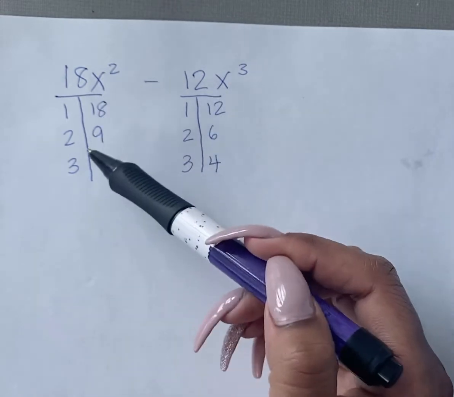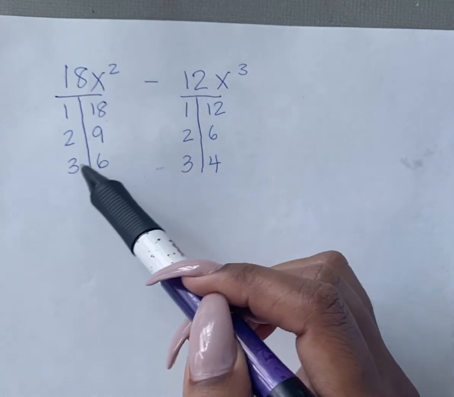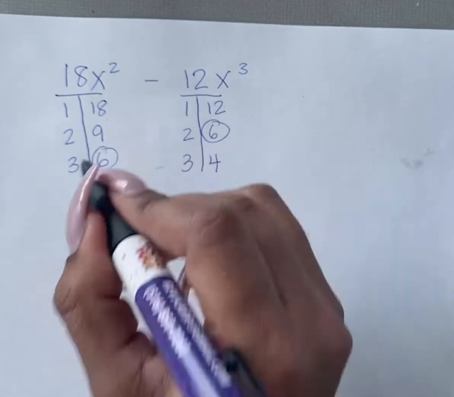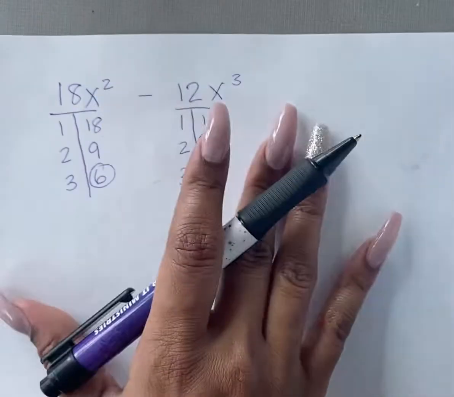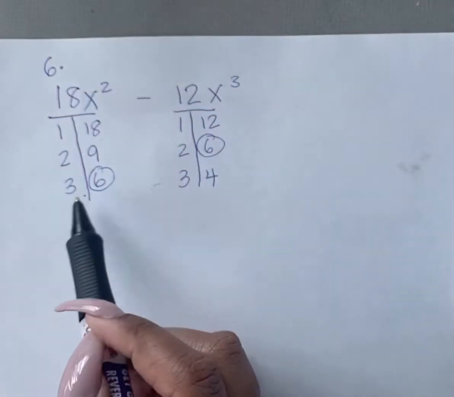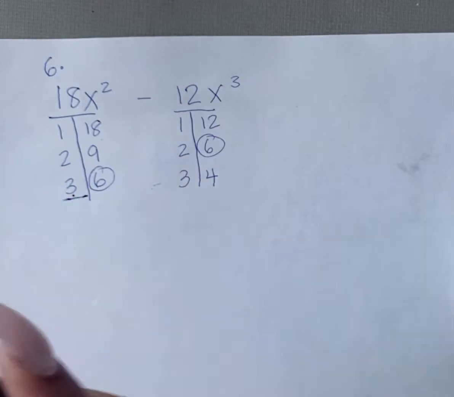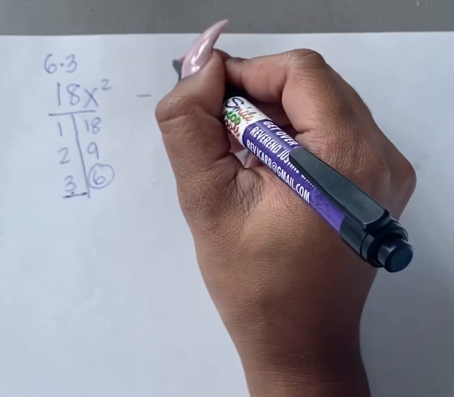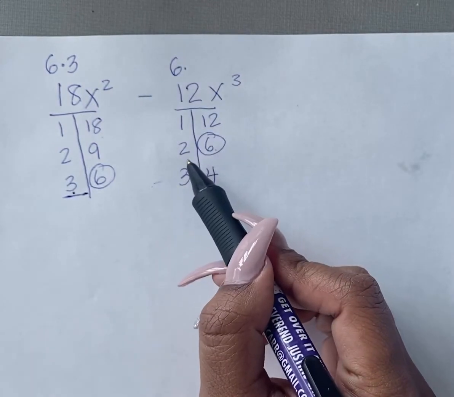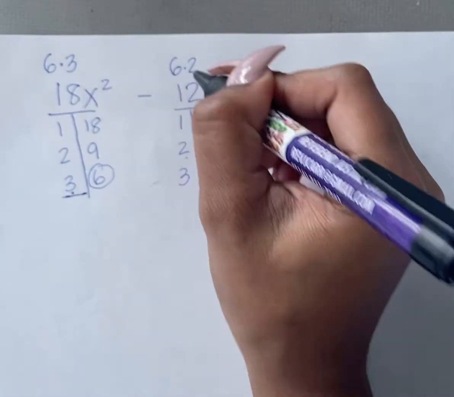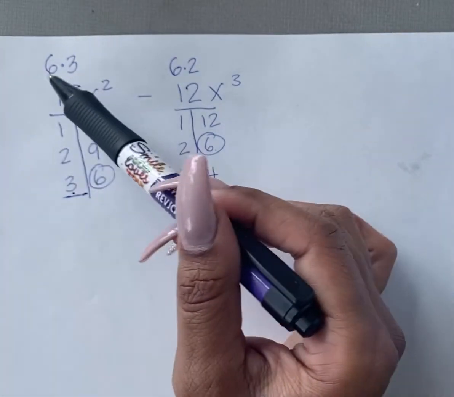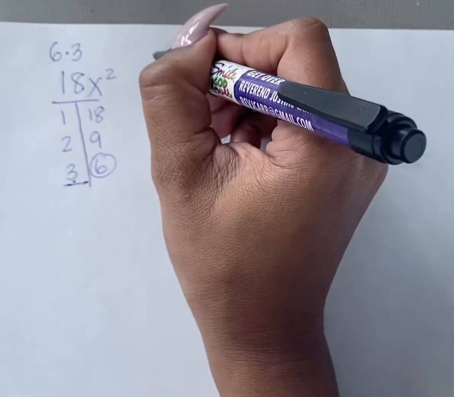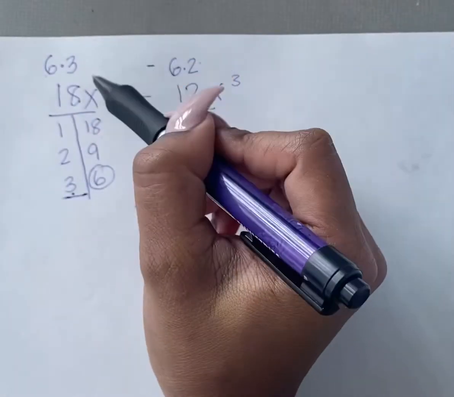And so I'm going to look through my factors and see which is the largest factor that is on both tables. In this case, it's 6. So at the top above my 18, I'm going to write 6, and I'm going to multiply it by whatever its factor pair is, and in this case, it's 3. So I have 6 times 3. That gives me 18. I'm going to do the same thing over here, and I'm going to use my 6, but in this case, its pair is 2. These two numbers should multiply to give me 18, and these two should multiply to give me 12. I'm going to sneak my little subtraction sign in there.